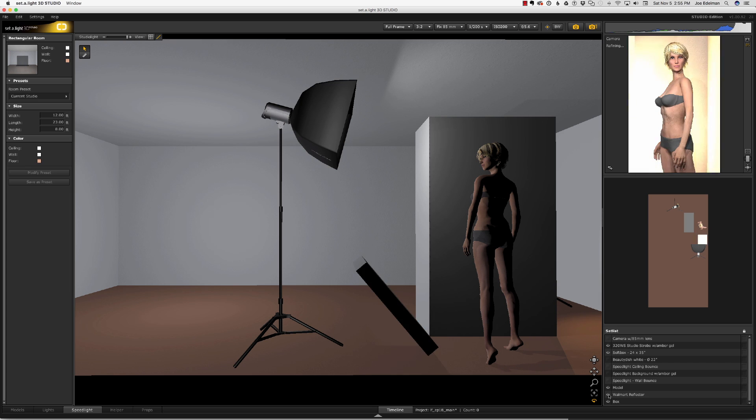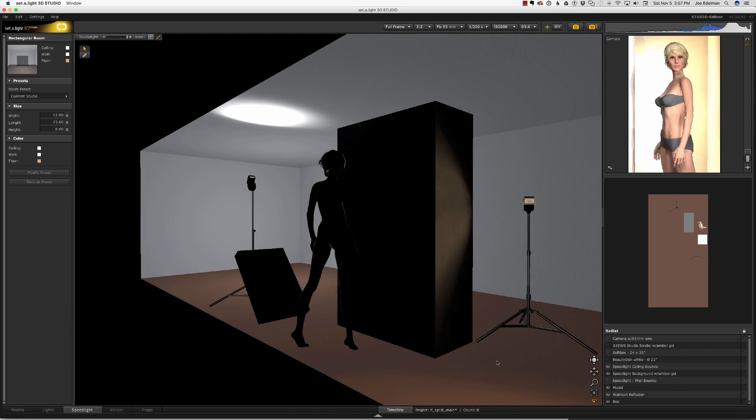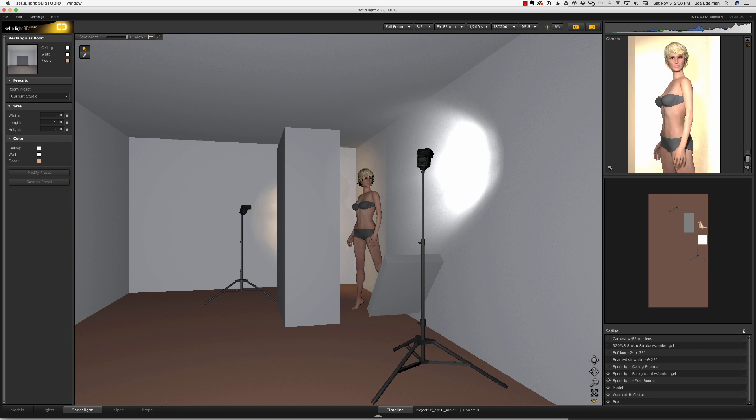I already mentioned that you could do this shot with speedlights and the placement would be exactly the same. Depending on the size and placement of your softbox, you may feel you are getting too much light fall-off as you get to the model's hips and legs. A simple solution for this is a Walmart reflector placed on the floor and angled up towards the model. The shot will also work with a beauty dish; however, I would recommend a dish that is at least 21 or 22 inches in diameter and you don't want it too close to your subject because the light will fall off very quickly. So unless you want to make the lighting much more dramatic, be very careful with the dish. And if you don't own a softbox, as long as you are working in a small space, you could simply bounce your main light off the ceiling and you will get a similar but slightly softer light on your model. And if the ceiling won't work and the wall is white, you could bounce off the wall.